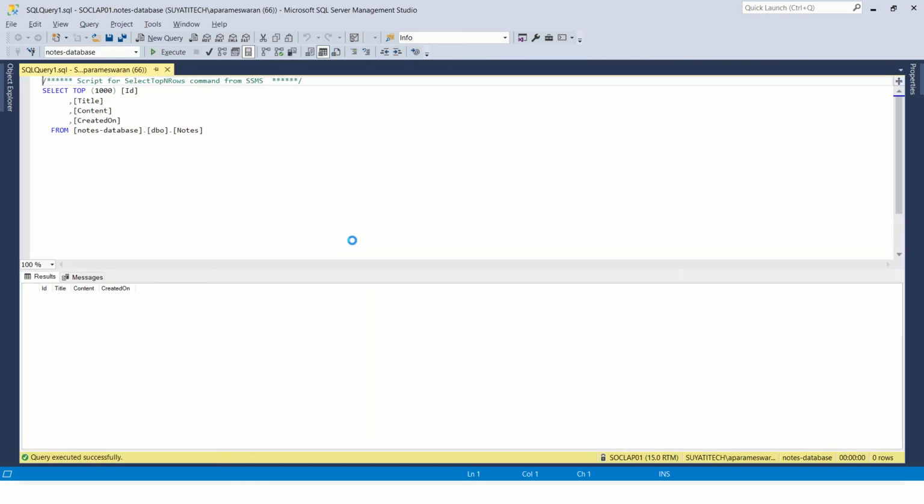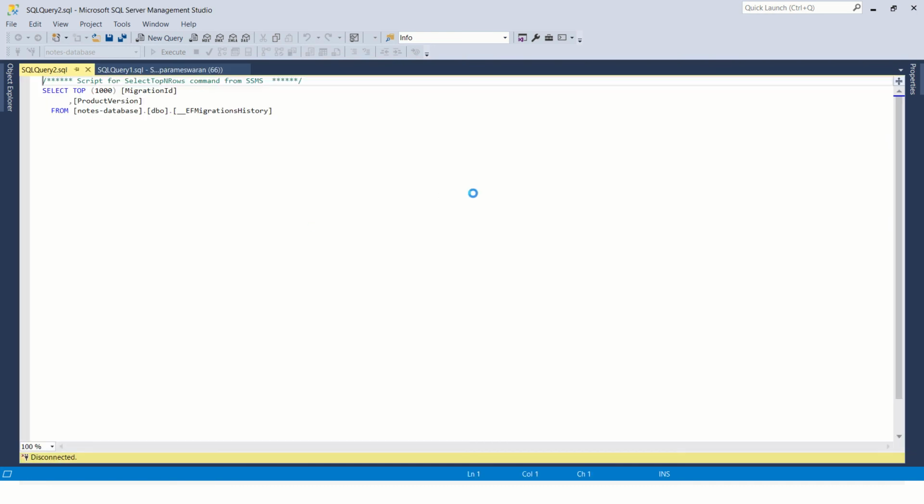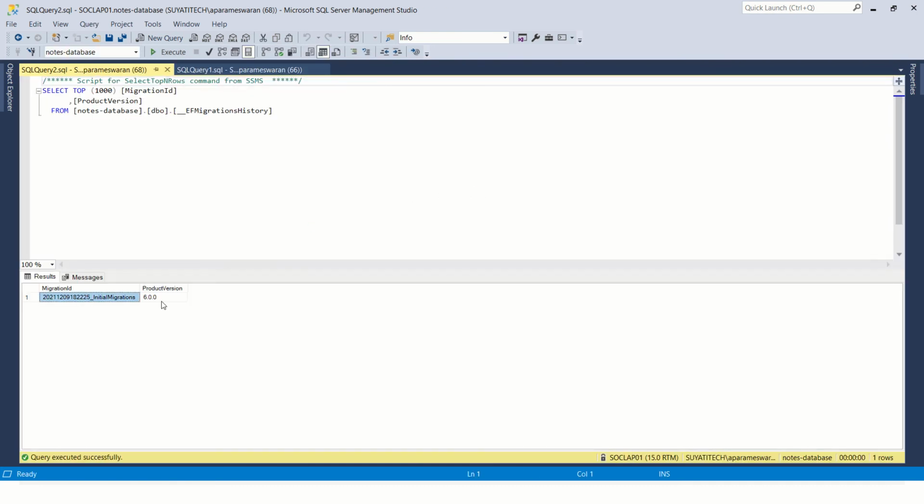There will not be any data, and when we open this, you will see some data, because it's the table which is used by Entity Framework to update the database. Okay, so if the migration history table doesn't exist, it won't be able to update your database.